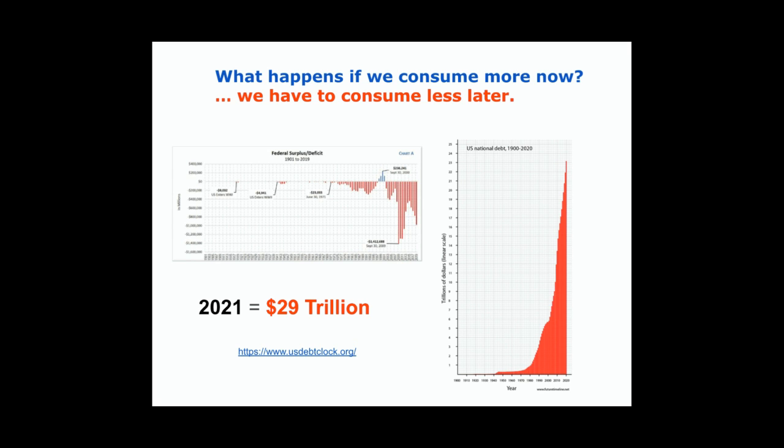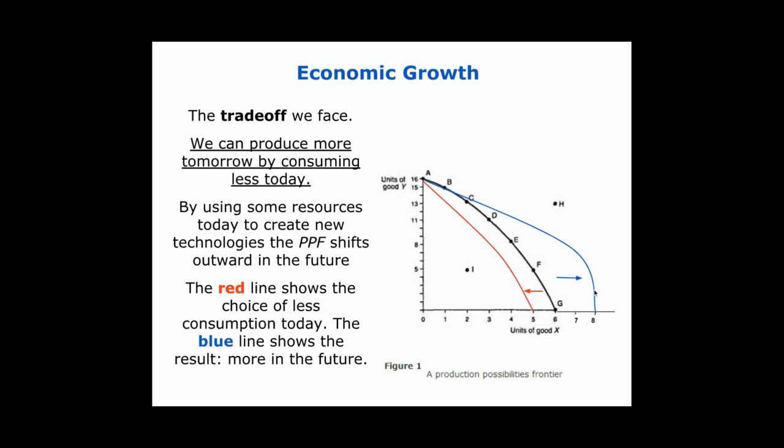Now, if we look at our public sector, where we've accumulated $29 trillion in debt, about half of this in really just the last 5 or 10 years, what does the production possibilities frontier tell us? Well, if we consume more now, we're going to have to consume less later. Going back to our example, if we're consuming out here on the blue line, and the way we've done it is by borrowing, if we've gone from the black line to the blue line through borrowing, well, that means that in the future, we're going to have to be on the red line. If we're going to consume more today, we're going to wind up producing and consuming less tomorrow.